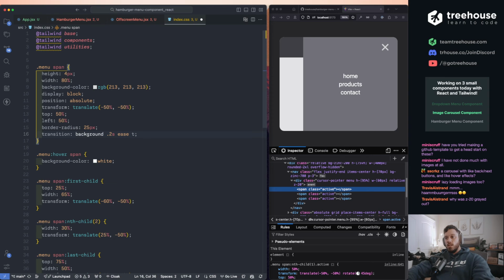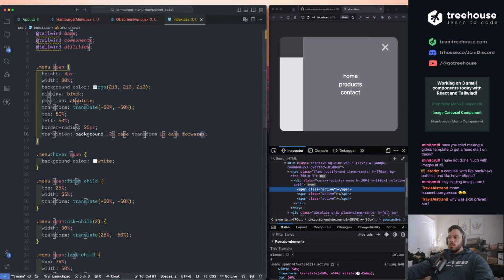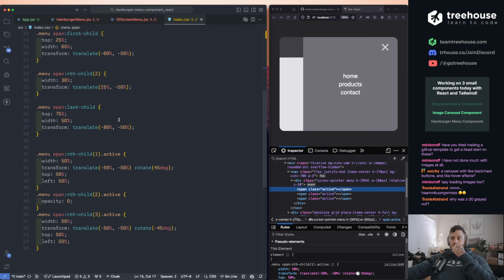Can we do the transform 1 second ease forwards? I don't know if that works or not. It does not. So let's just do all 1 second ease forwards. Whoa, that's not working either. Okay, menu span.